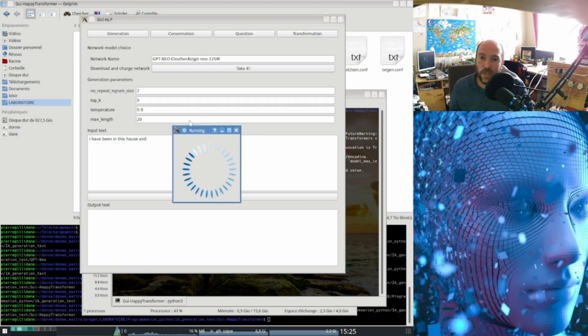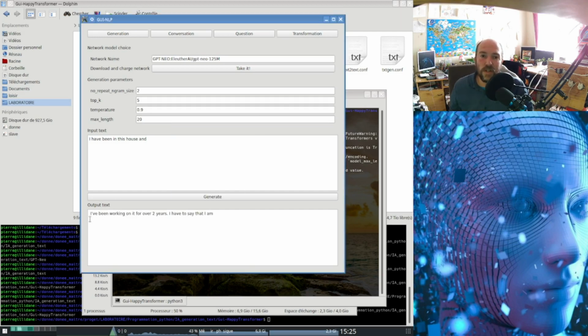Again, you have this screen that is processing, and now it has written the next part of the text: I have been working on it for over 2 years. I have to say that I am. Here you see I asked for only 20 words, so it stopped before the end of its sentence. There is some post-processing to do after it is generated.